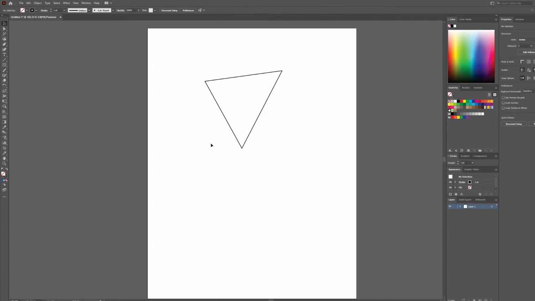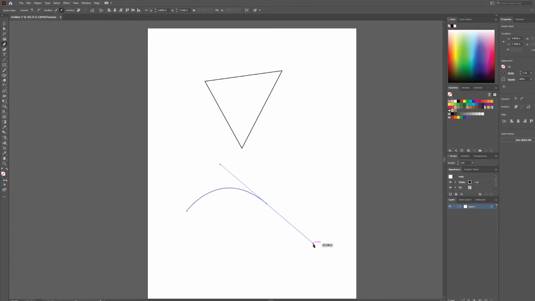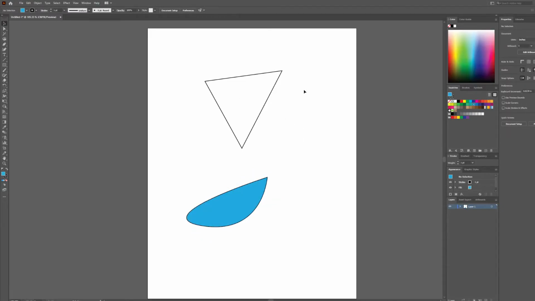So alternatively, if you don't want a straight line, using the pen tool, you can click once to always make the first anchor point, and then you click and hold the mouse down. And then you can move the mouse around to get an anchor that's curved. So as you can see, this bowing line is not straight anymore. This is straight. This anchor is being angled so that when you let it go, it's going to make a curve. So if I were to end it where I started, meaning this shape is only two points, it's going to be a teardrop shape or an oval shape versus a straight line.